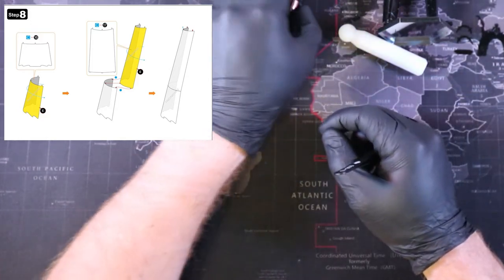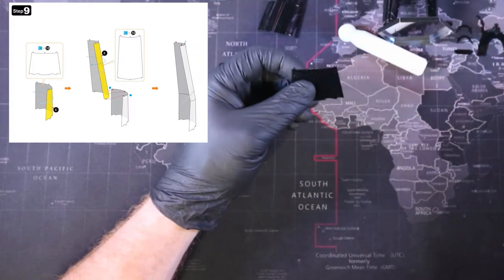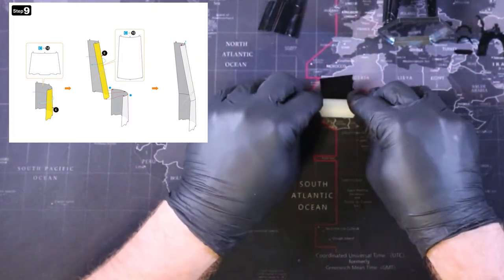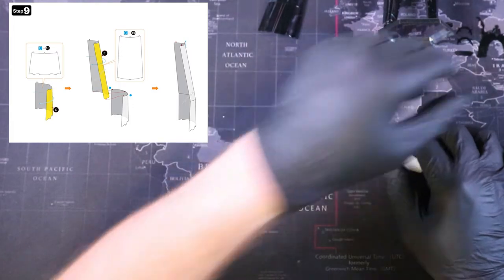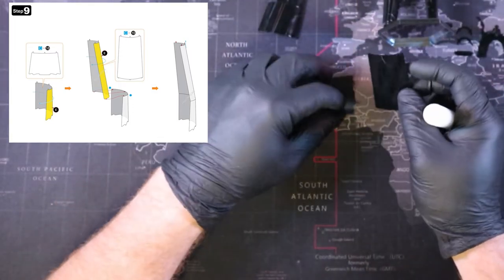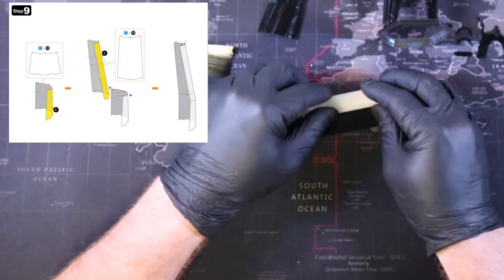That's with step 9. Let's grab our two pieces here. This is part 18 and 19. These two pieces look almost the same as our other ones. It's very important to make sure that if you're cutting these pieces out, you keep them separated so you don't accidentally get them mixed up, because if you tried to put these pieces together incorrectly, they might go together, but like our legs, they'll look a little funky.